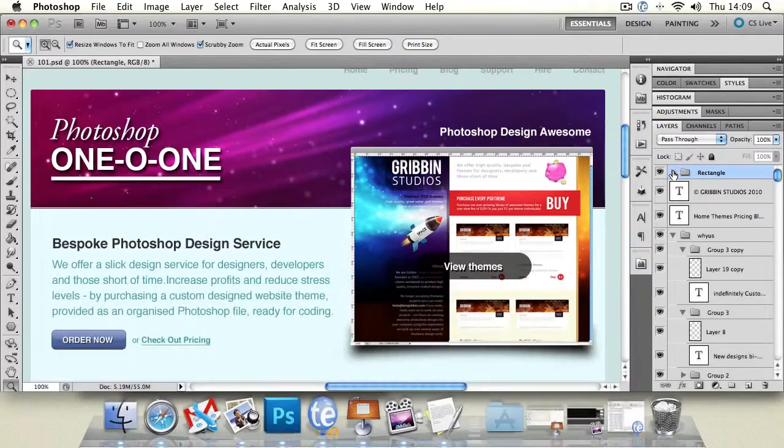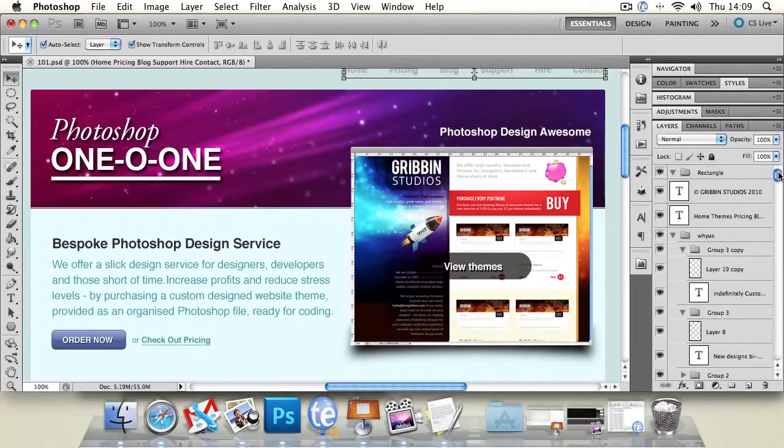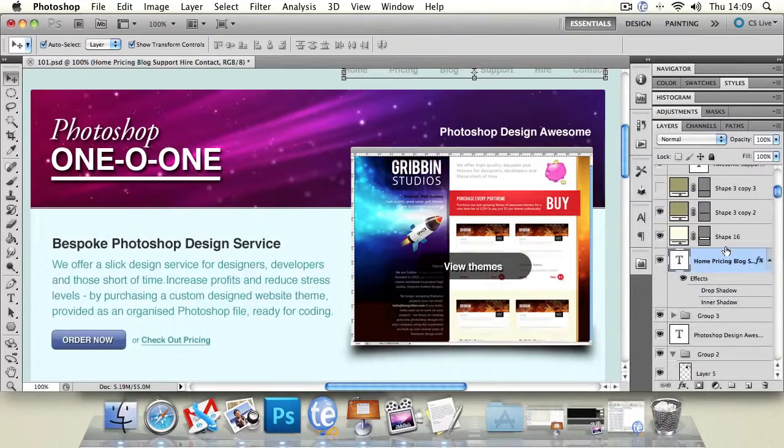And this is going to be just for our own reference so that we know what's within this group. Now, groups are made up of individual layers, and you can add layers into a group, or you can create a group and then add layers afterwards. So let's take, for example, this menu bar here. We can actually drag this into the group we've just created. The group we created is at the very top of our layer palette.